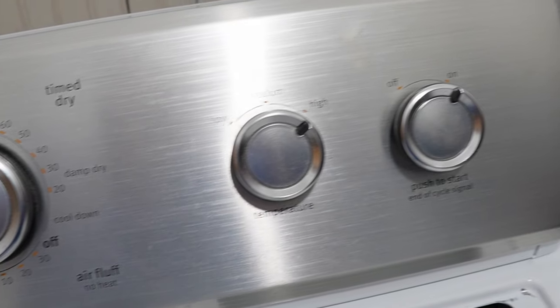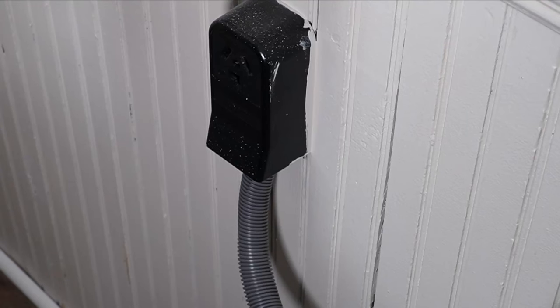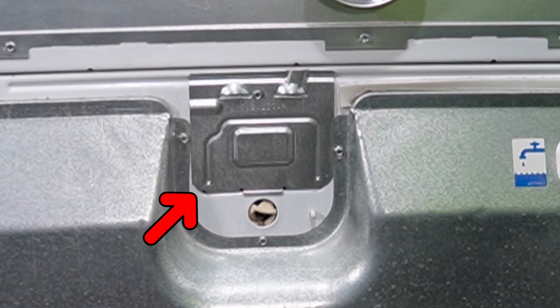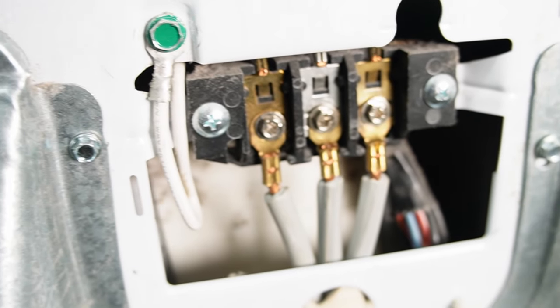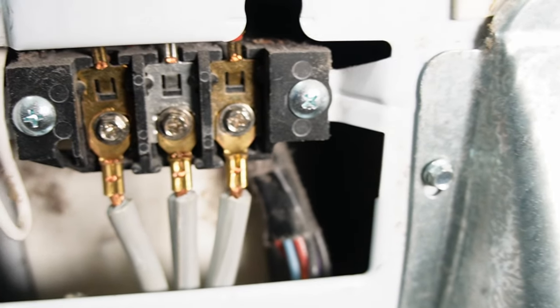If you've done everything possible with this Maytag dryer but you still can't find out why it's not operating right, you want to check the voltage. At the back of the dryer behind the panel is the electrical terminal block. First, let's inspect the terminal block that your power cord goes into. Visually, can you see any damage to the cord or the block? If so, it's very, very likely this is the actual cause of your dryer not heating. Either the block or cord need replaced immediately.